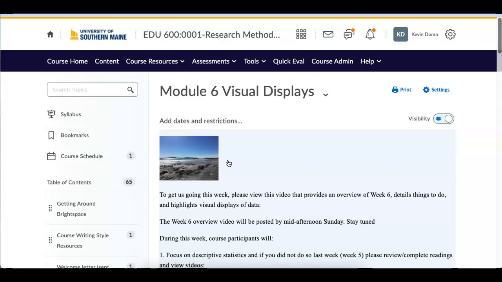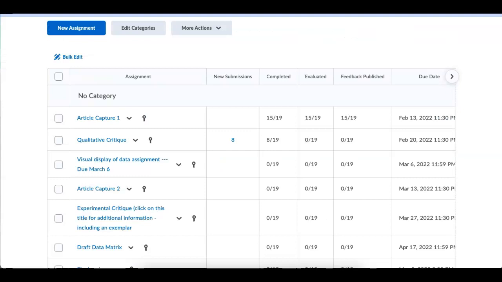Now I'm just going to switch gears for a second, and I just want to show you one more thing. So as you can see on the screen, these are our assignments that we have in the class. And just to check in, we have the article capture, which was due last week, and I provided audio feedback for everyone on that. If you have any questions, you want to talk that over, please let me know. We have the quantitative or qualitative critique. That is due today, and that's due tonight. If you're running into problems with that, you need a day or so extra, please shoot me an email. I'm certainly here to help, and I'm sure we can work something out.